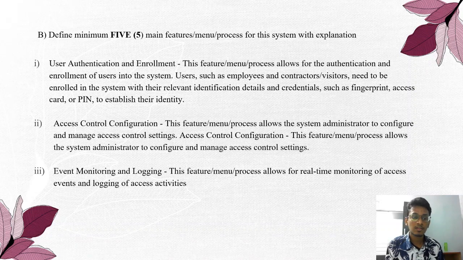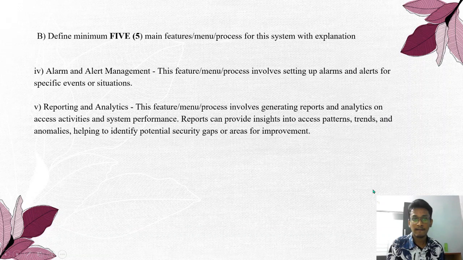And number three is event monitoring and logging. For example, this feature allows for real-time monitoring of access events and logging of access activities. Okay, the fourth one is alarm and alert management. For example, this feature involves setting up alarms and alerts for specific events or situations. So if outsiders, for example, try to enter, they will trigger the alarm as well.